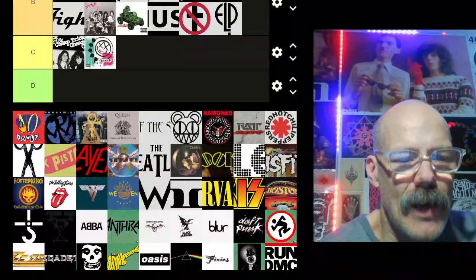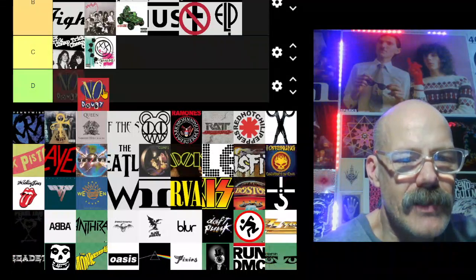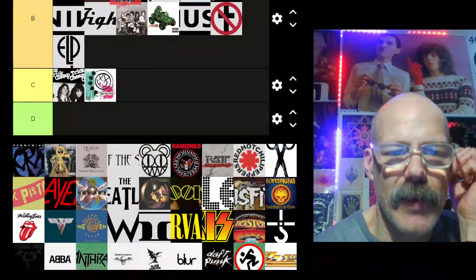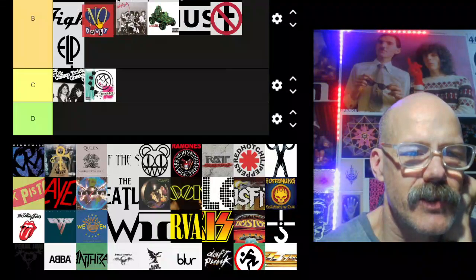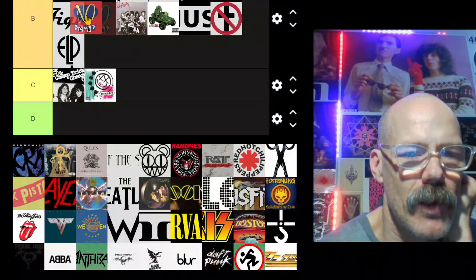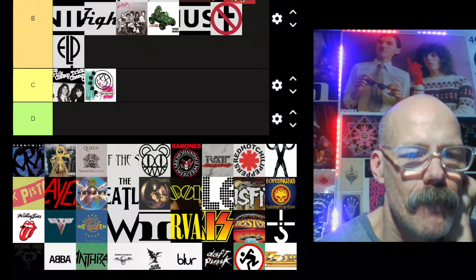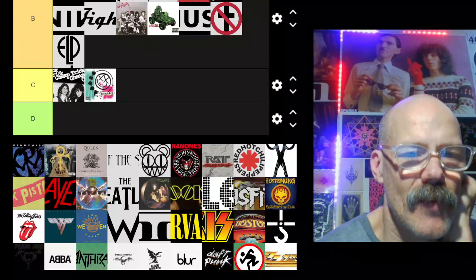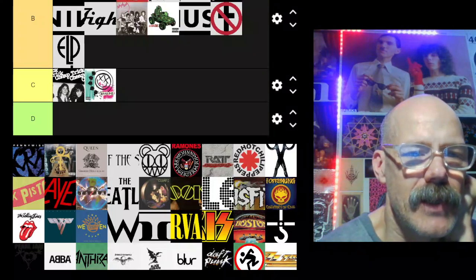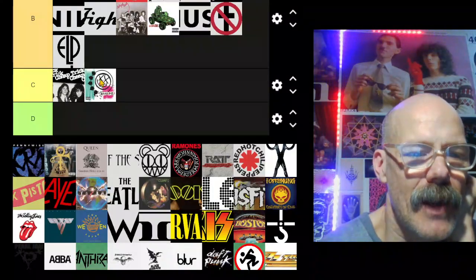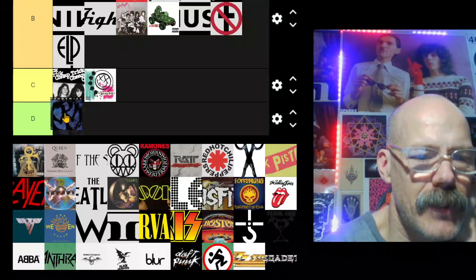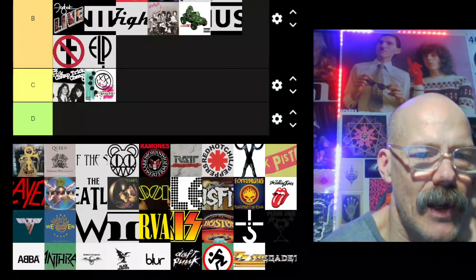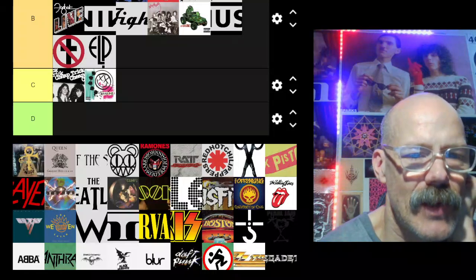No Doubt. If that's the logo that's mostly associated with them, I think that it is okay. It's pretty decent, but it still goes in the B tier. I'm gonna put that probably right there in B. It's not bad. Punk band called Pennywise with the PW. That's pretty clever. I do kind of like that. I'll put that right here.